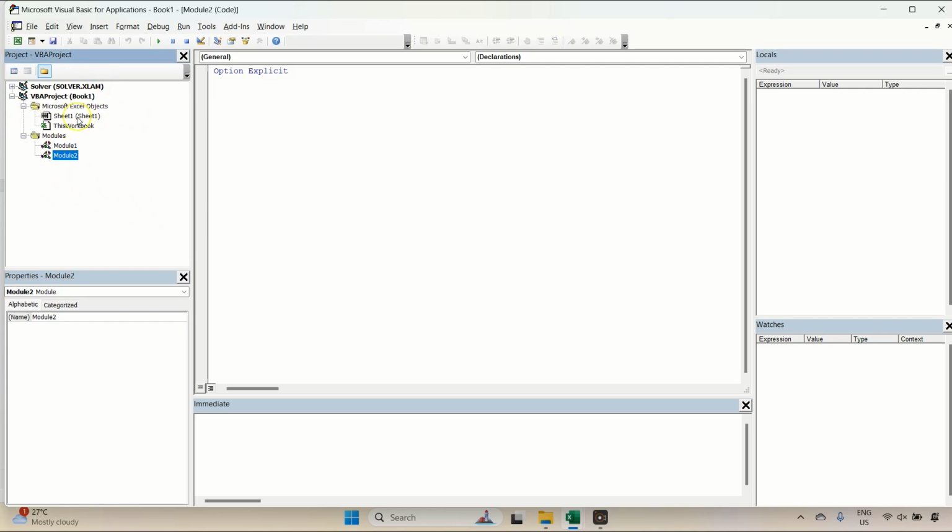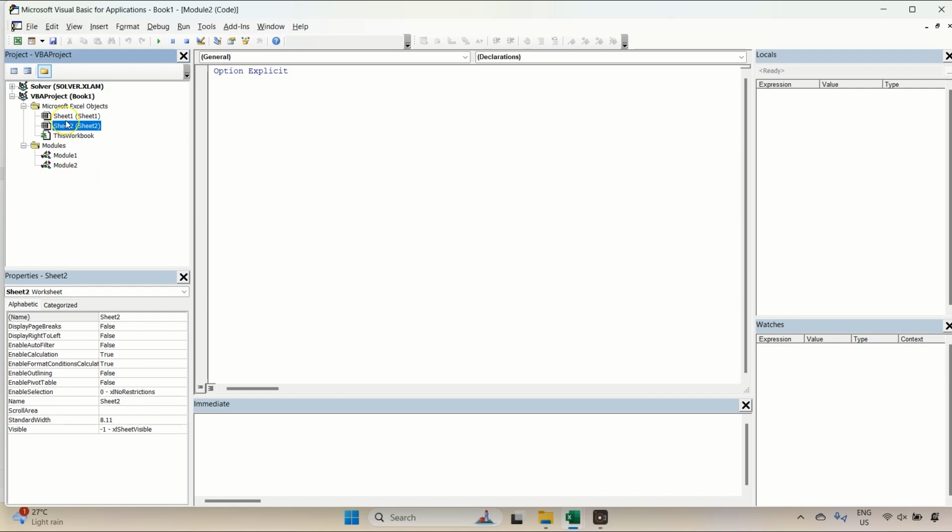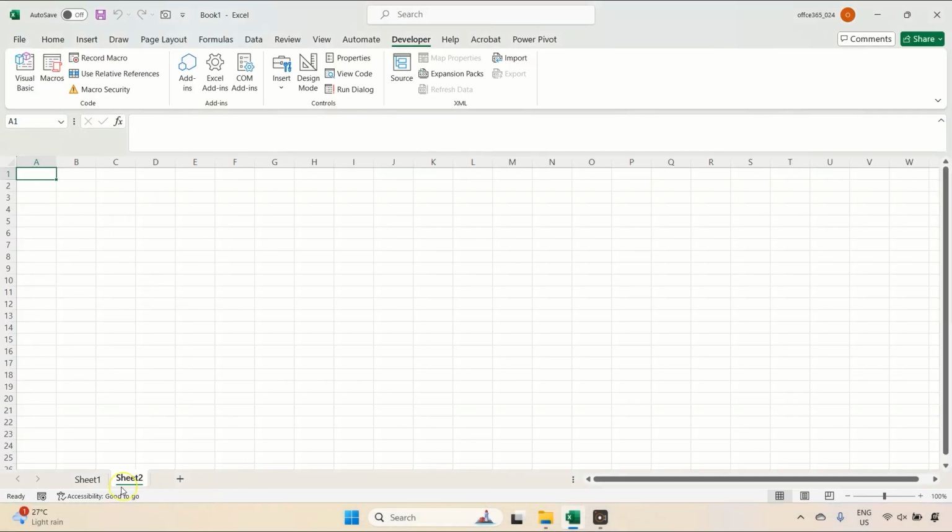And then all your sheets. What I mean by sheets is that all your sheets and your workbook will be displayed on the project panel. So I have one sheet here, that's why it's displaying one sheet, but if I add a second sheet, it is displayed, okay? So you have the code name of the sheet and the tab name of the sheet. It just so happens that the tab name and code name here are the same.